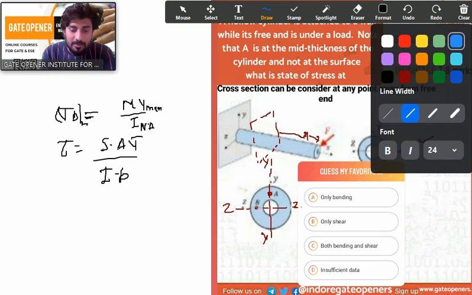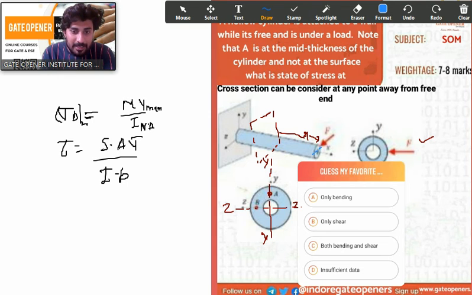First of all, you have to understand one thing. If I'm applying this load, it will bend this beam like this. Can you imagine? This beam will be bent like that. So if this beam is bending like that, what do you understand? What is the neutral axis? The neutral axis is nothing but the axis about which the cross section is bending. This is the only axis about which the cross section is tilting, right?